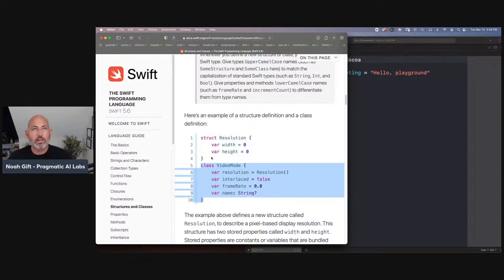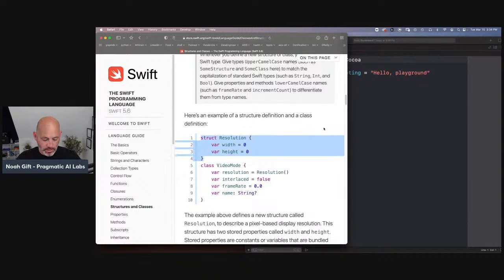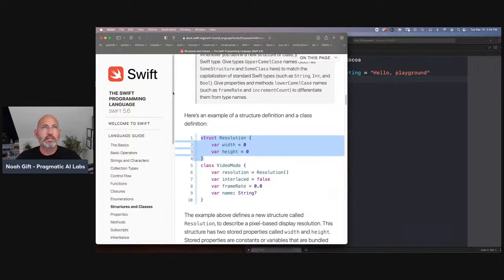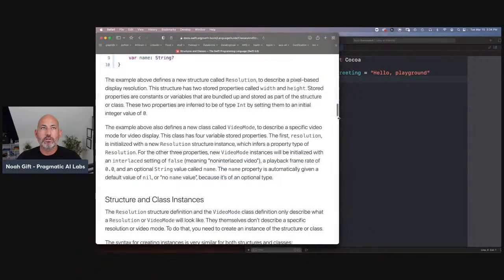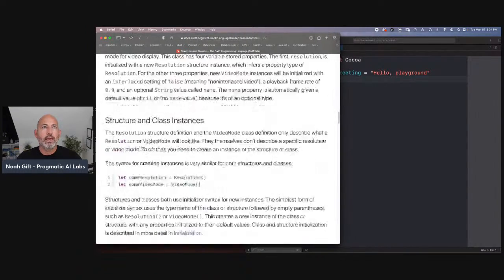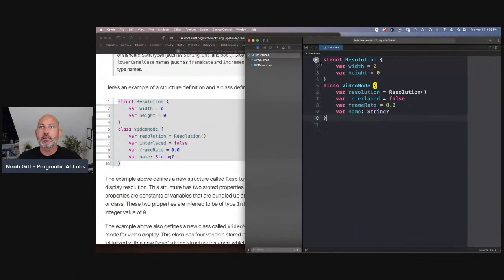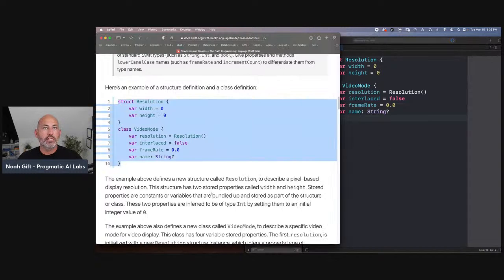Let's go ahead and look at a struct first. Let's paste that into our code here and take a look at what that does. I'm actually going to hide this menu over here and make my browser bigger. There we go, perfect. I'm going to grab both a struct and a class, copy this and paste it in. And there we go, we've got both of them instantiated.